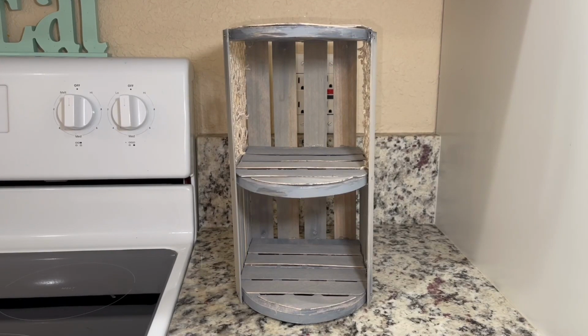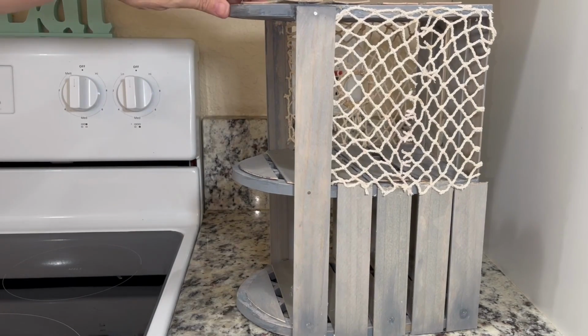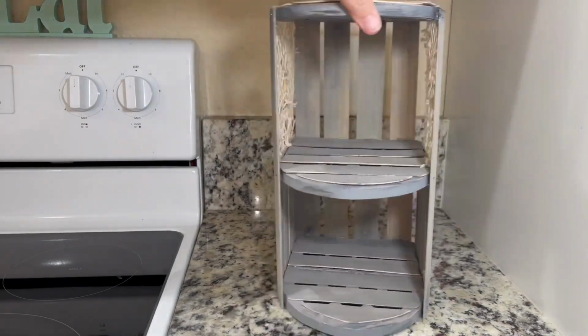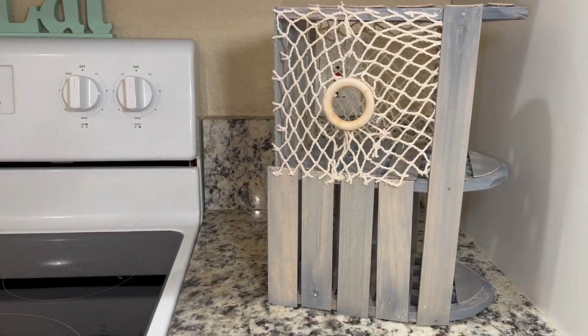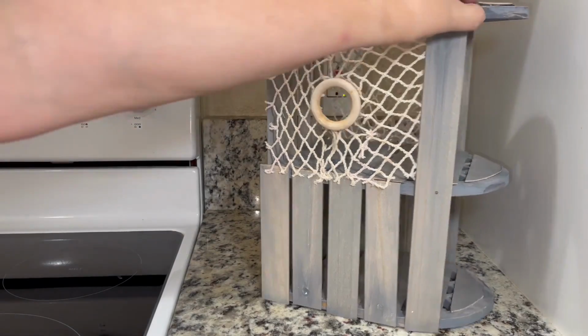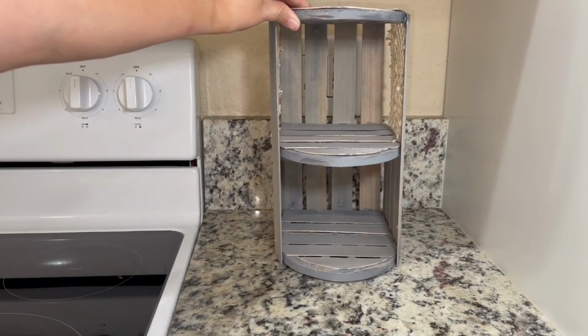So this is how it turned out, my little lobster trap tier tray for my kitchen. I have this little area next to my stove, between my stove and refrigerator, that I thought would be really fun to decorate with this fun little design. But I wanted to give you a little view of our little Dollar Tree lobster trap first. And we're also going to make some DIYs to decorate this with.